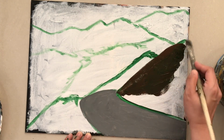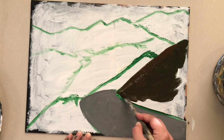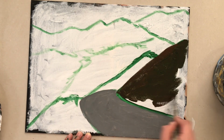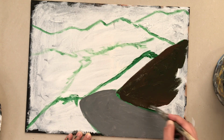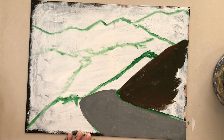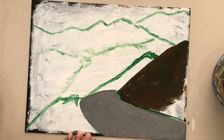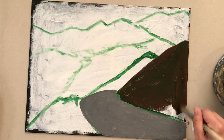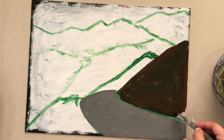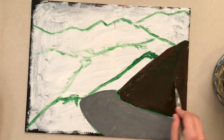So again, just underpaint first. Enjoy the looseness of the underpainting process. All right. Okay, we're still underpainting. All right, like that.